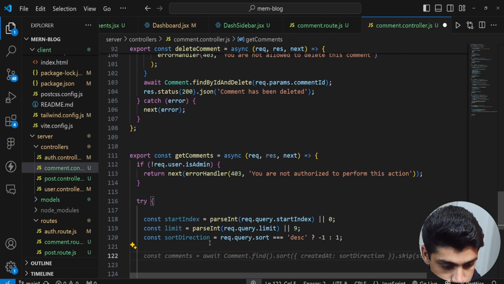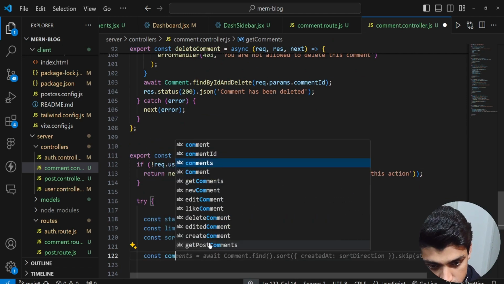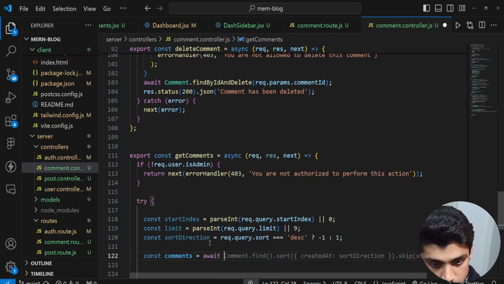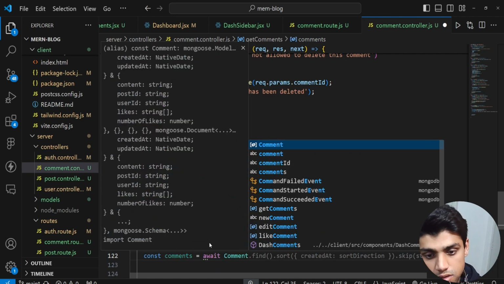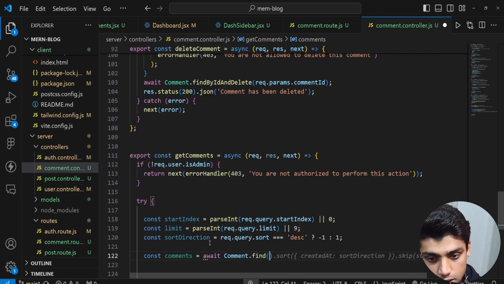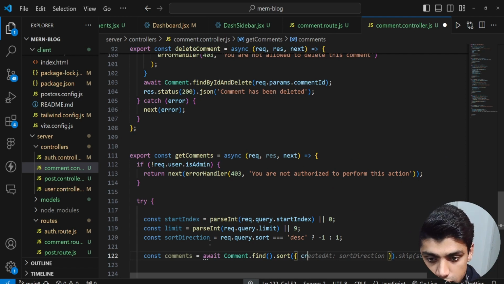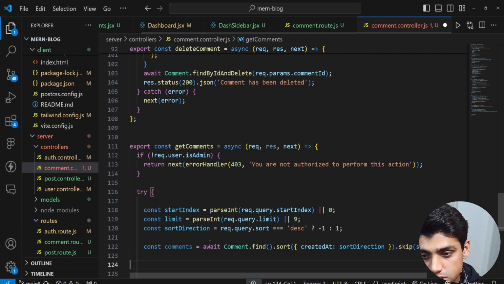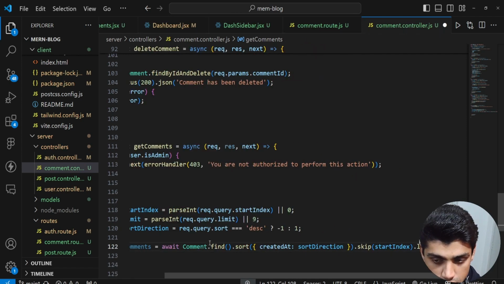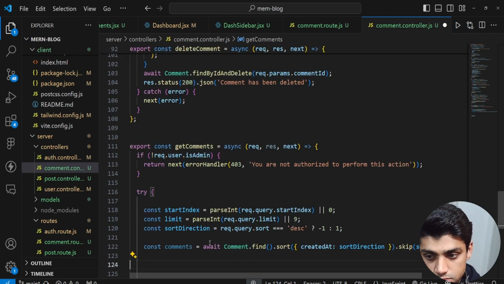So now that's all good. Now it's time to find them. So basically you find the comments with await Comment.find, sorted based on createdAt and then the sort direction, then .skip(startIndex) and .limit(limit). Okay, that looks all good.